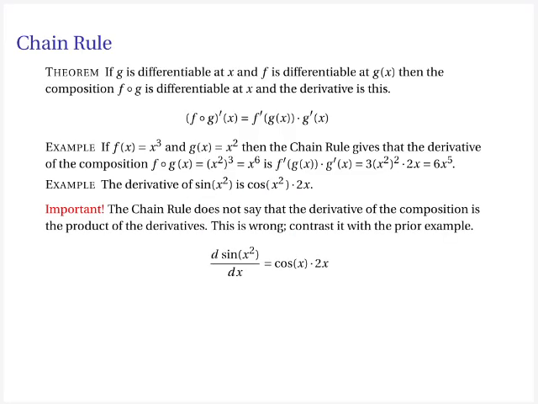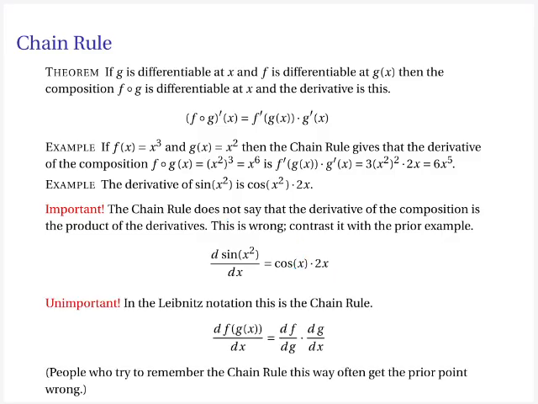So very important, I'm trying to burn that statement into the slide: the chain rule does not say the derivative of the composition is the product of the derivatives. You don't take the product of the derivatives. Instead, you have to plug in x squared here, not x. Okay, so very important, and again, you will make that mistake.